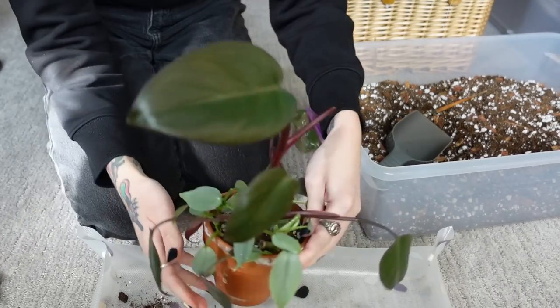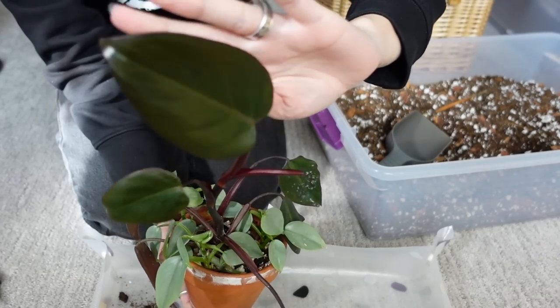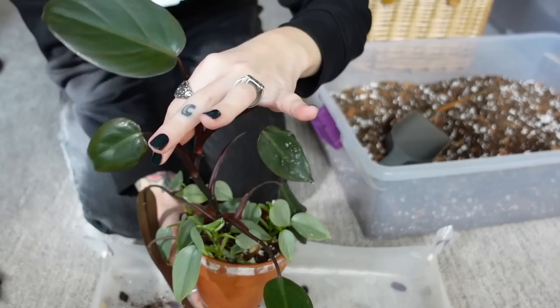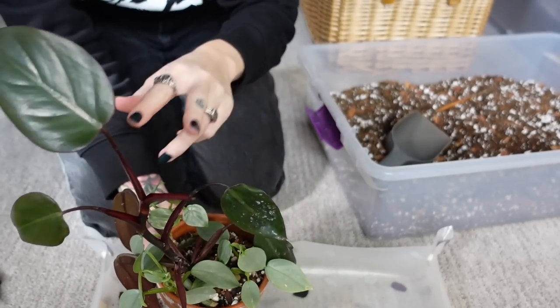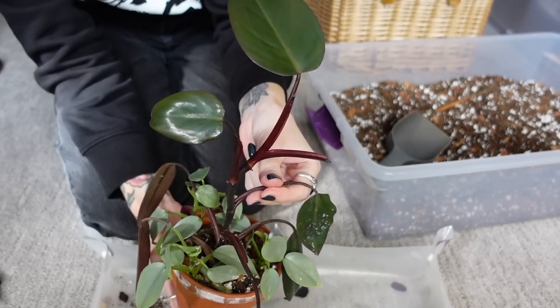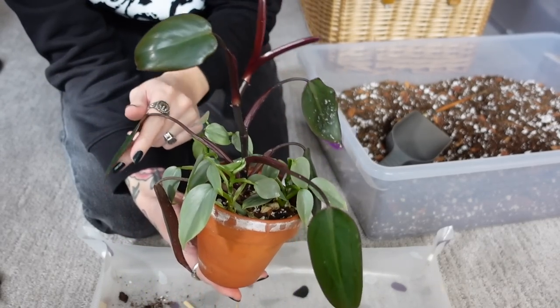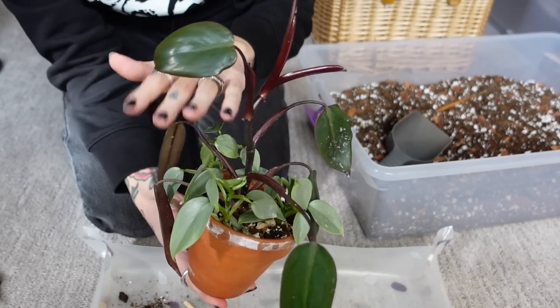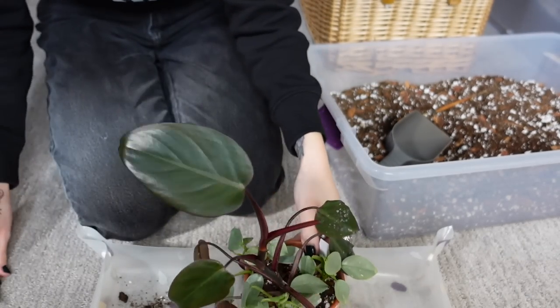So I have my philodendron dark lord here, and this is the new leaf I was talking about. It looks so nice, and it's so much bigger than the other leaves. So this is gonna make a beautiful top cut. So I'm gonna be cutting there, and then I'll probably take three cuttings from this, and then I'm thinking I'll just leave the bottom cut, and then maybe the silver sword and the dark lord will be able to grow at a similar rate that way.